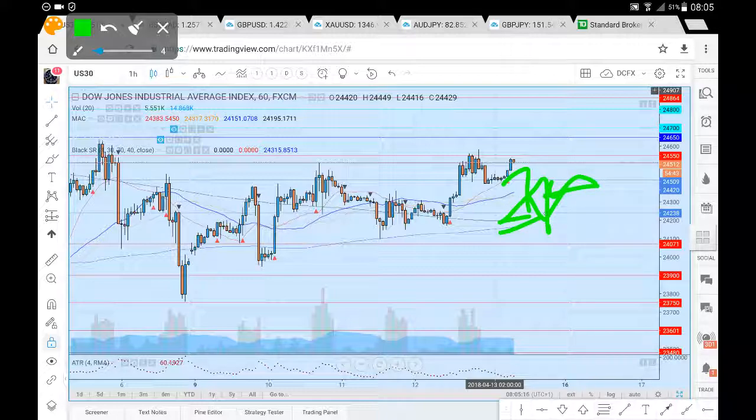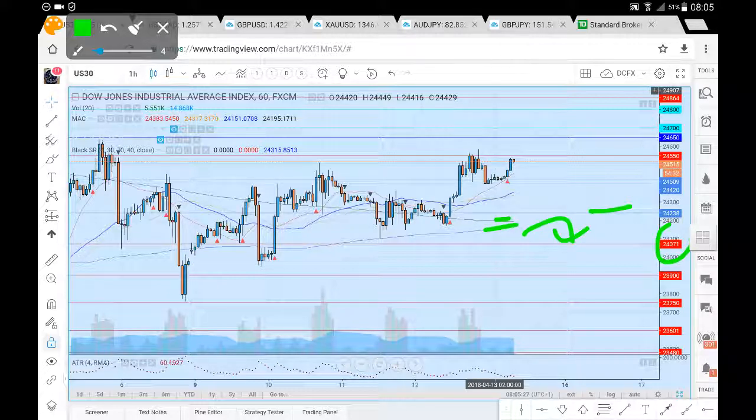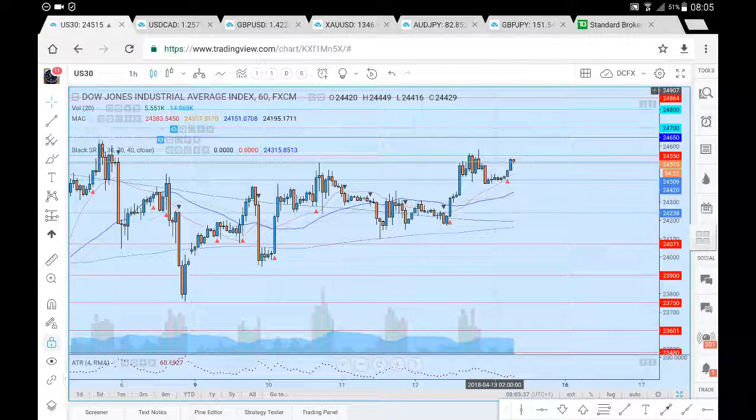If, however, we do see sufficient volatility to the downside and we're unable to find support either at the horizontal level of the 238 or the 400 and 200 period moving averages, we're then looking for prices to resolve themselves down towards that 24,071. I wouldn't anticipate price moving much below the 24,071, but if we do have quite a bit of volatility, there is a possibility of 23,900 coming into focus.